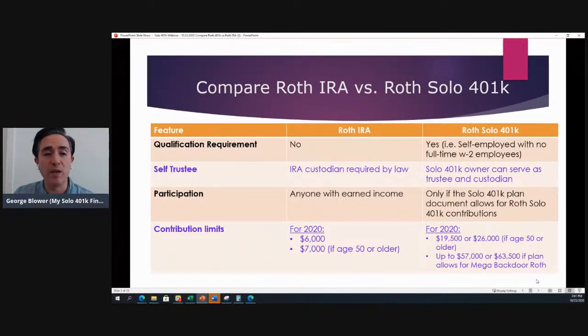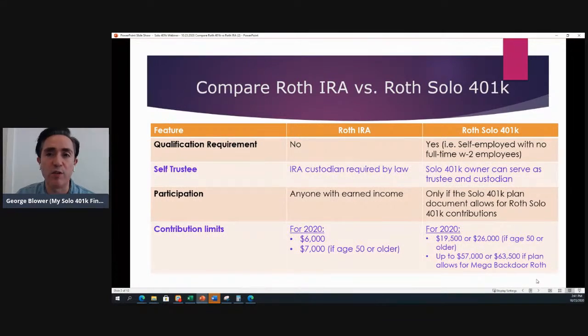You could not make an employer contribution because employer contributions are always pre-tax. And our assumption here is you want to maximize the money going into your Roth sub account. And then you can make the rest up to the $57,000 as a voluntary after-tax contribution. So that would go into a separate voluntary after-tax sub account.